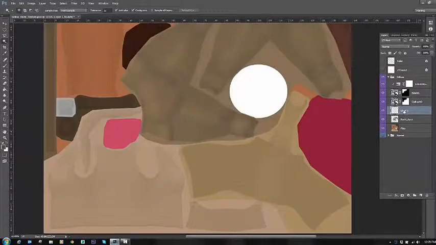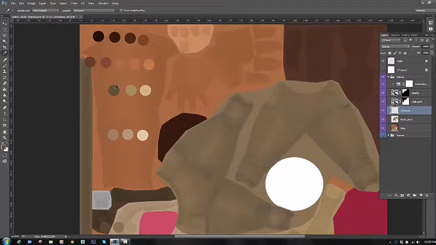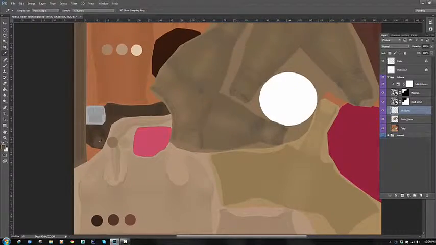Now we can start some of the fun stuff. So I've created a new layer here. I'm going to call it shadows, sorry. And I'm going to start painting in. I'm only going to focus on the pants at the moment, but then I'm going to start painting in some of those shadows. So I'm just going to select, using my palette, the darker pants color.